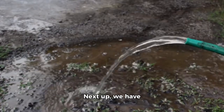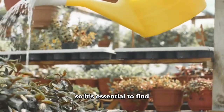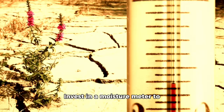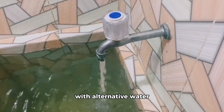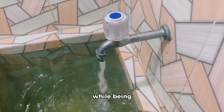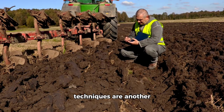Next up, we have water management. Overwatering can be as harmful as underwatering, so it's essential to find a balance that works for your plants. Invest in a moisture meter to gauge the soil moisture level. You can also experiment with alternative water sources like rainwater or grey water to save on costs, while being environmentally friendly.